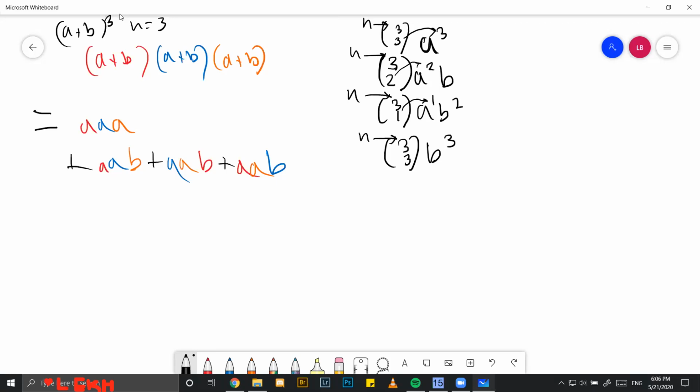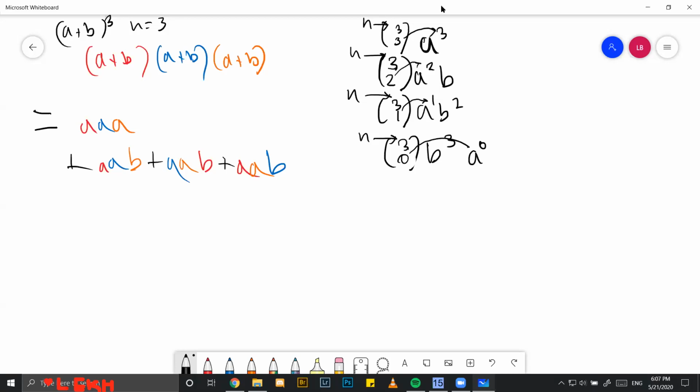And over here, technically I should not have put 3. I could have put 3 choose 0, because how many ways can I choose no A's? There's only one way I can choose no A's. And that corresponds to some imaginary A to the 0 over here. And this is how I've just shown a large part of the binomial theorem.